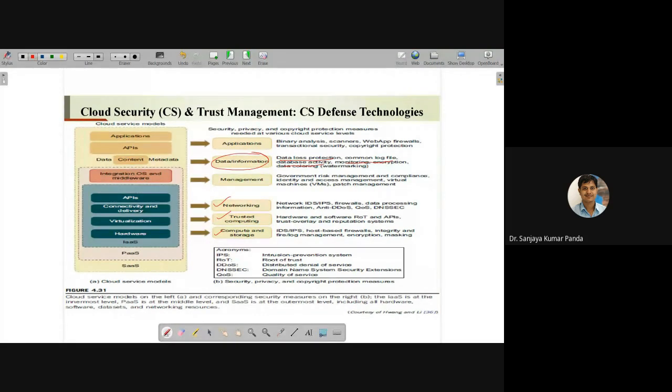Here you can see these are the issues related to networking, trusted computing, and compute and storage. Like we discussed about anti-DDoS attacks. If you apply anti-DDoS measures, we can protect our network. If you go for an intrusion detection system and firewalls, okay, you can safeguard the network. Similarly, if you manage the logs, and apply masking and coloring mechanisms, then you can also protect the computation and storage type of applications.